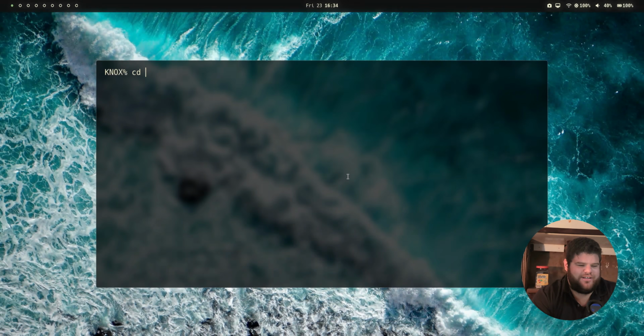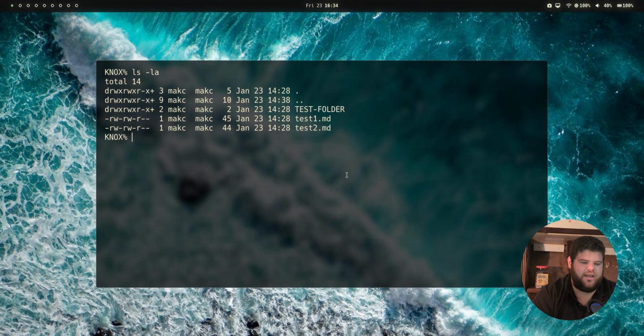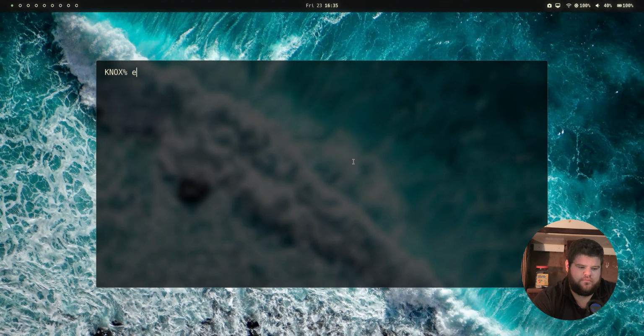And if we go ahead and cd into /mnt/Stalingrad/MAKC, what we now should have is indeed the test folder. cd in there. Let's go ahead and do an ls -la, and we can see we do indeed have that empty directory folder, which is awesome. We have our test1 file and our test2 file, and let's just cat out test1 and test2, and yep. So that's basically the setup. I'm going to go ahead and exit out of this connection here.